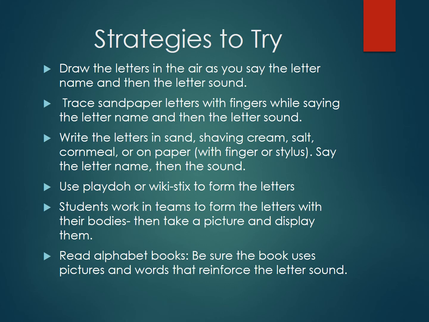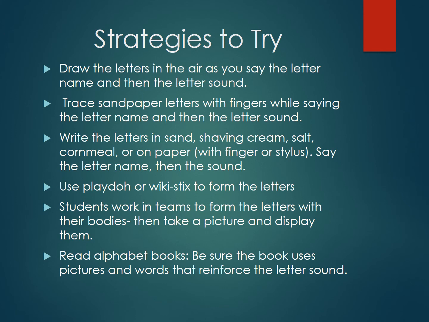For some students, they don't like the feel of sand or shaving cream. Just find another way so that they can still participate. They can put on some type of a glove, or they can just do it with their fingers on paper. You can see we're also having them be sure that they trace the shape of the letter, say the sound, and say the letter name each time. You can use Play-Doh or Wikki Stix to form the shapes of the letters. A fun one is to have the students work in teams to form the letters with their bodies so they can lay down on the carpet and then take a picture and display the body alphabet on the wall.